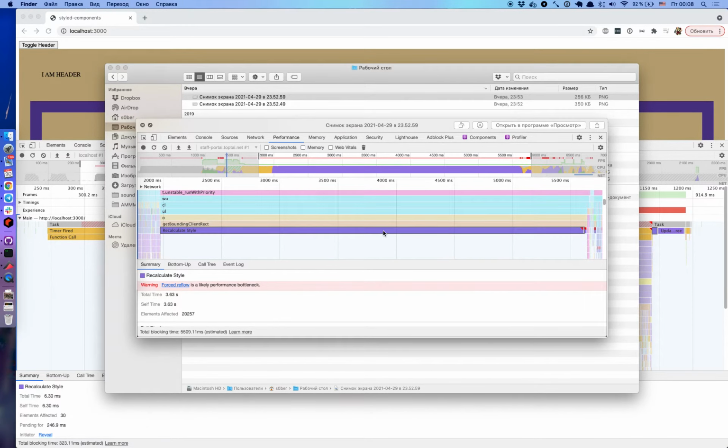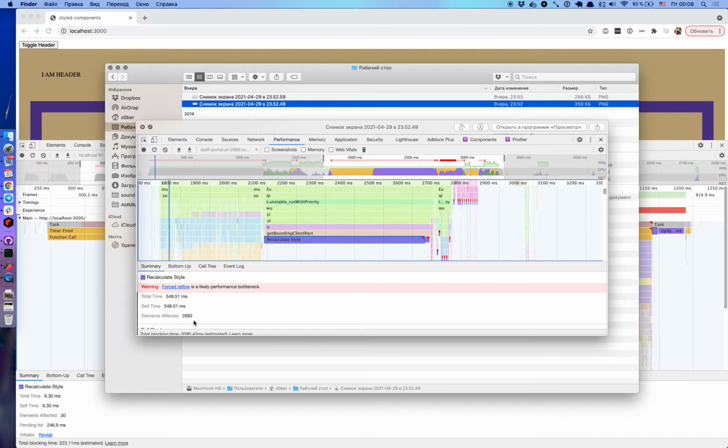So here it is. You see, for more than 3 seconds in our case, the UI is just frozen, and it shows the elements affected: 20,000. The styles might not be optimal, and we might have some other problems here, but generally, if we use the strategy with granular styles, we have about 10 times fewer elements affected, and the total time of the freeze is like half a second.